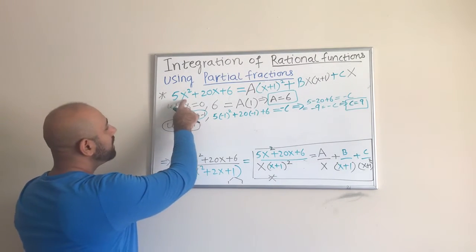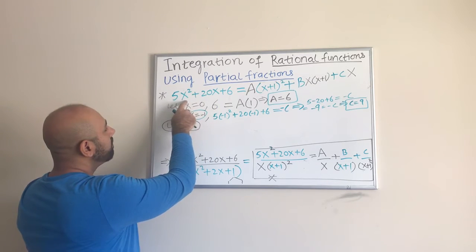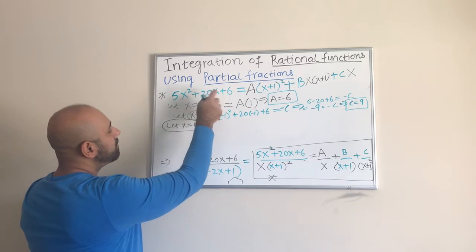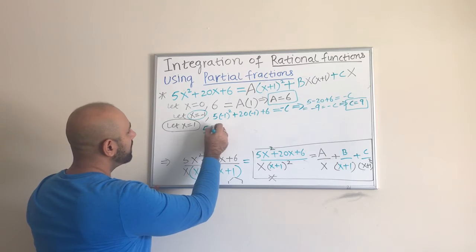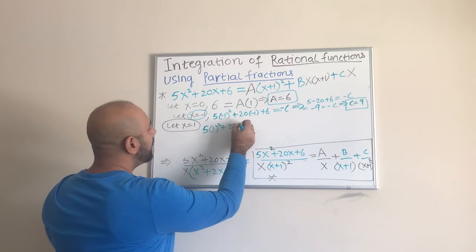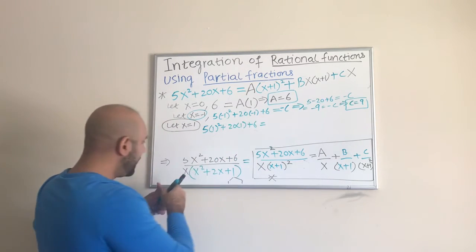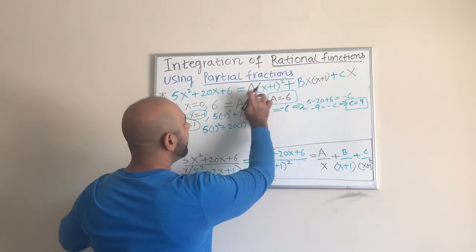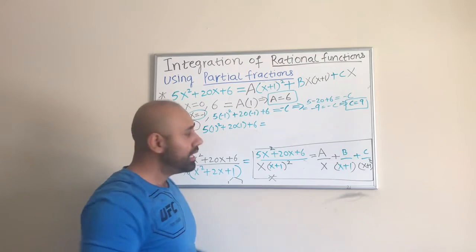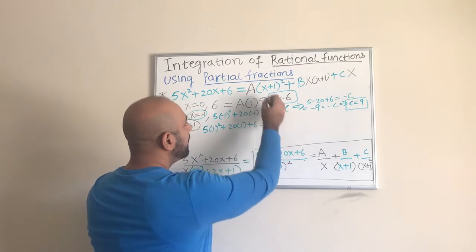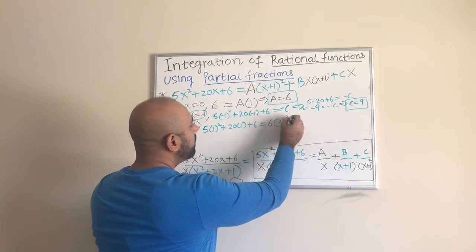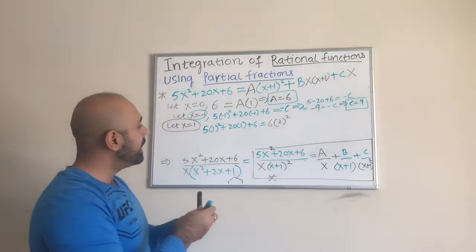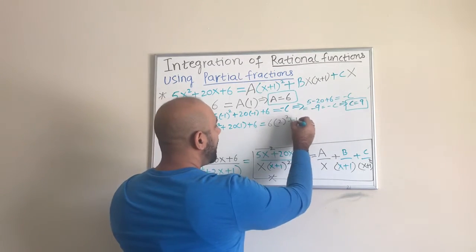So when I substitute 1 here and 1 here, what's going to happen? 5 times 1 is 5 plus 20 times 1. So let me write that. It's 5 times 1 squared plus 20 times 1 plus 6. That's on the left hand side. And let us see what happens on the right hand side. Guys, on the right hand side, I have a times this, but I already know the value for a. So I'm going to put 6 times, and then 1 plus 1 is 2 squared. I can already write that. And then plus b. I do not have the value for b.